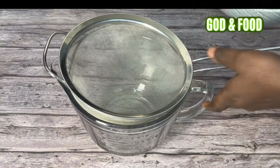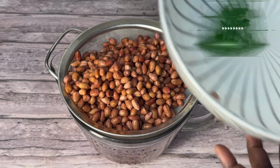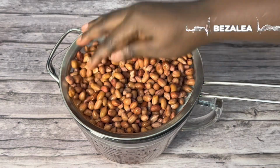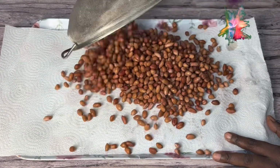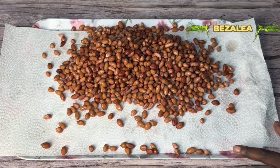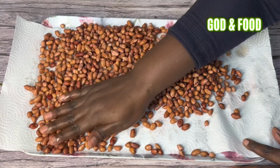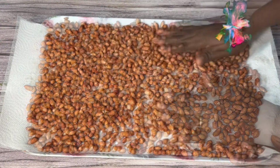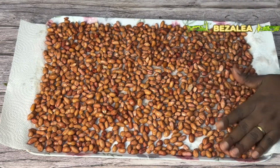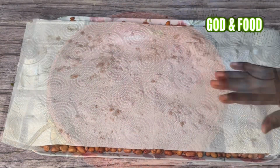Once that is done, you drain it and wash it, and then spread it on a tray or any big plate or whatever you have, and you leave it to air dry. I put a kitchen towel on it so that it can soak any excess water, okay? So you can also do that, or not, because it's going to dry anyway. It's just that it will take longer. And I also use more kitchen towel to just pat it dry to speed up the drying process. So yeah, then once it's dry, we just come in to fry it.